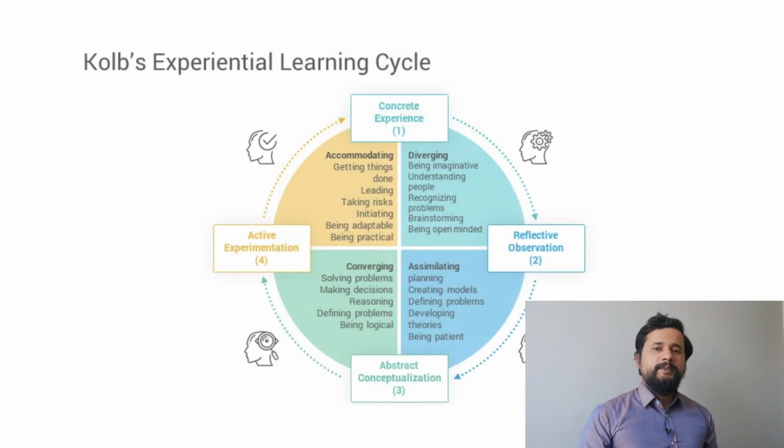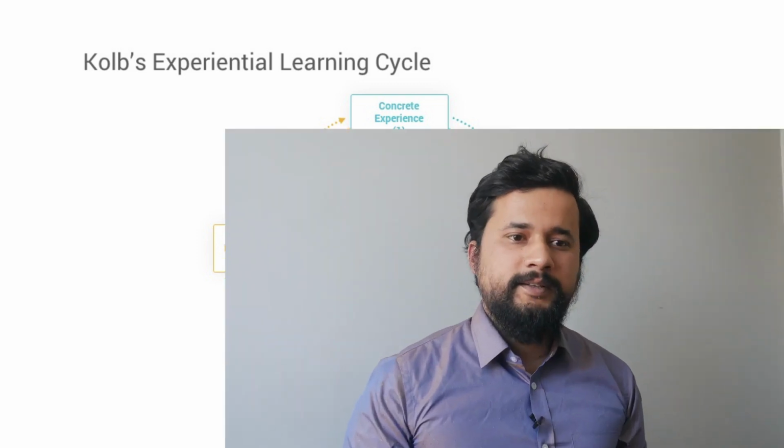To conclude this video, as you can see, the Kolb learning cycle is a powerful model that can help individuals and organizations understand the process of learning and develop more effective learning experiences. By moving through the 4 stages of the cycle, that is concrete experience, reflective observation, abstract conceptualization, and active experimentation, individuals can gain new insights, develop new skills, and apply their learning to real-world situations. Additionally, understanding one's learning style can help individuals tailor their learning experience to their preference and strength and can help them adapt to different learning environments and situations.